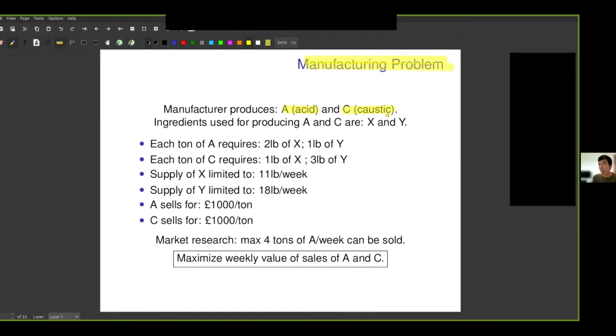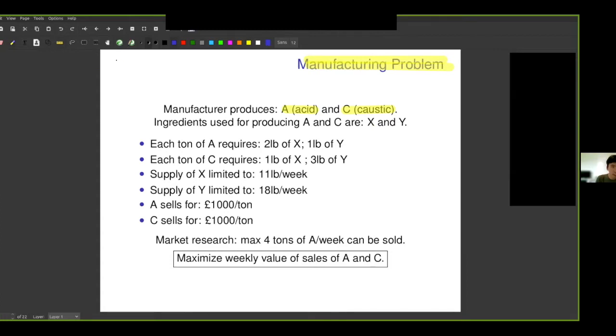But to produce A and C, you need to have some raw ingredients, some raw materials. So that's why the question also gives you some specification about the production requirements of A and C. In particular, to produce A and C, you will be required to have the raw materials given by the raw material X and the raw material Y. So the question says that for 1 unit of A, you need 2 units of the raw material X and you need 1 unit of the raw material Y. So this is what the question suggests.